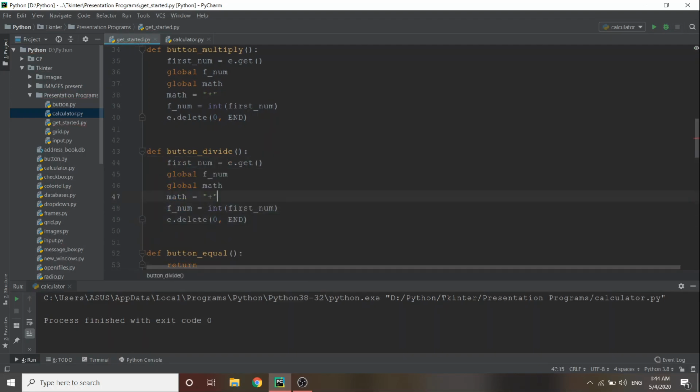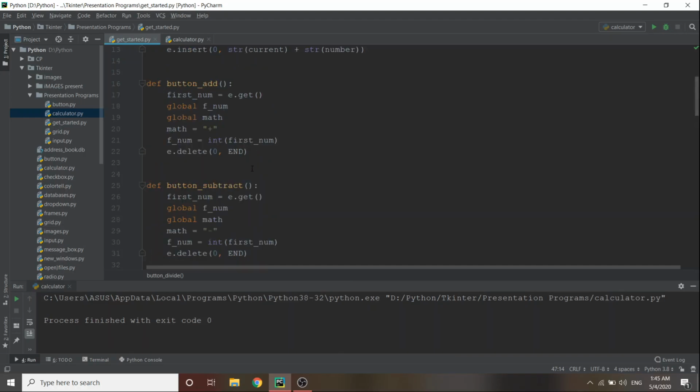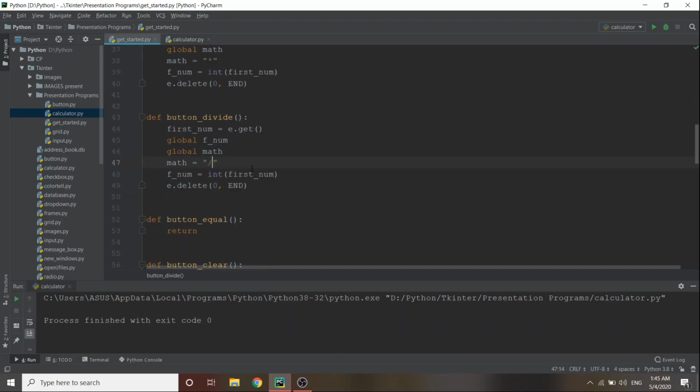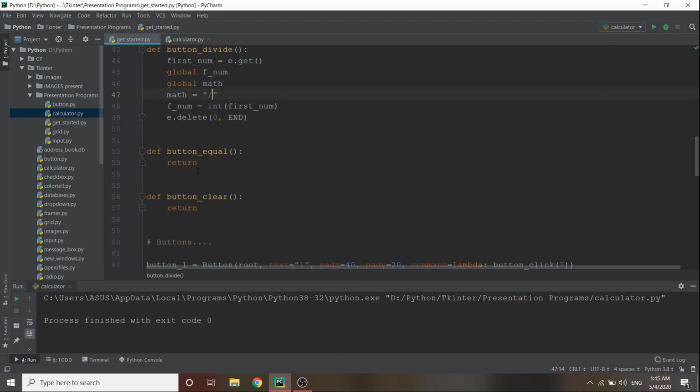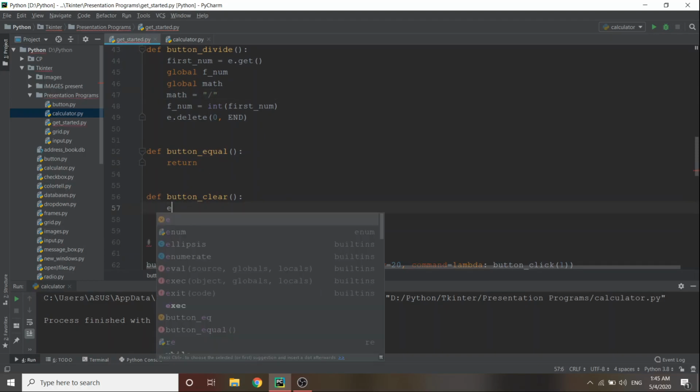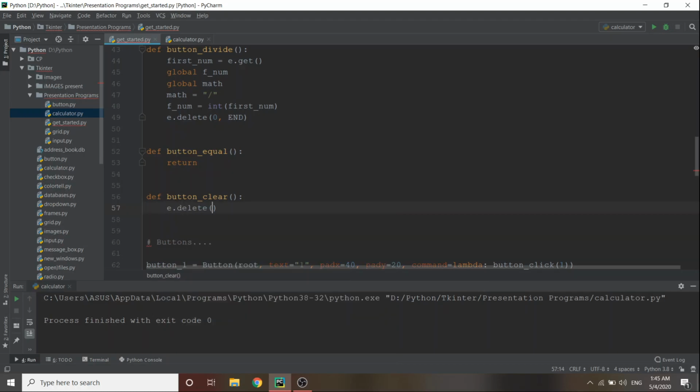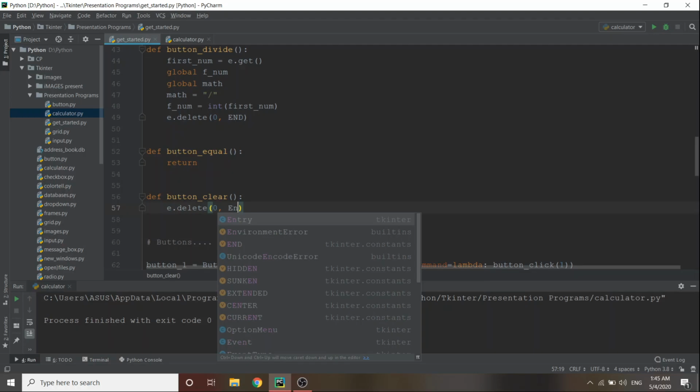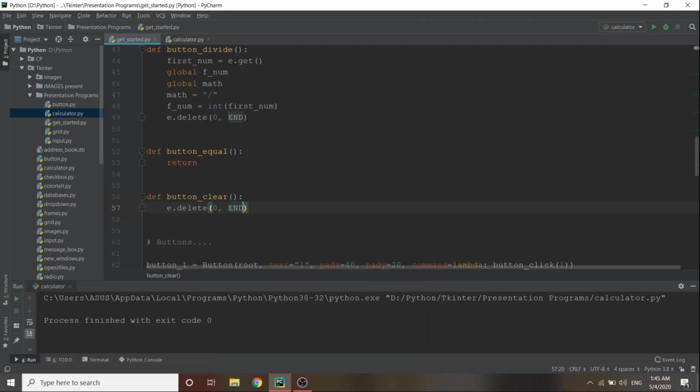Now this one, divide. So we defined and declared all those buttons. Now we only have clear. Clear is easy. We'll just clear it, e dot delete 0 comma up to end.